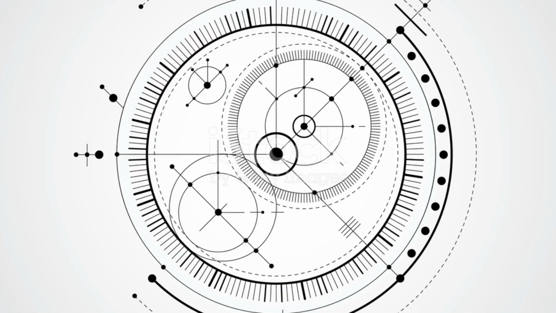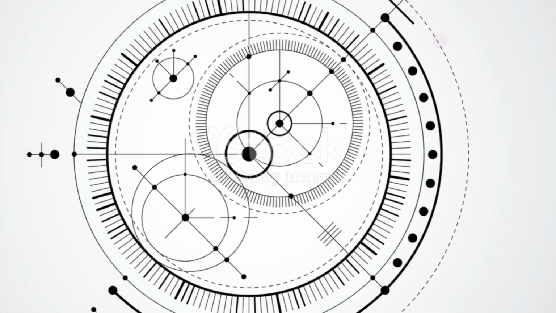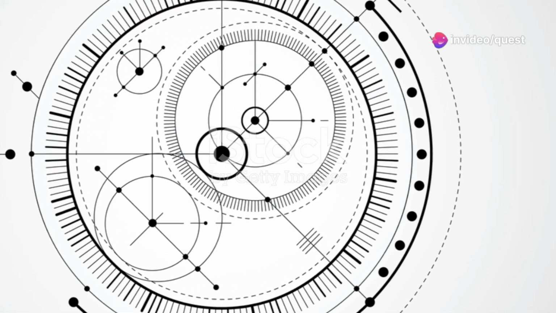So what exactly is Mohr's Circle? In simple terms, it's a graphical method that helps us to view and analyze the state of stress at a point inside a material. It provides a clear, visual representation of the relationship between normal and shear stresses and how these stresses vary with the orientation of the material's internal planes.